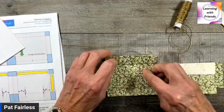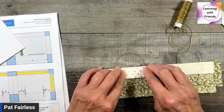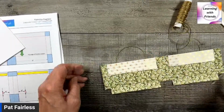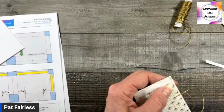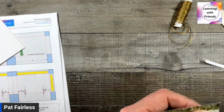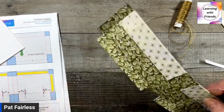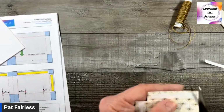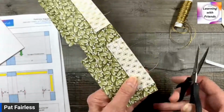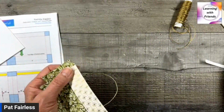And we'll push this on, push this down, and push that down. There we go. Okay, now these pieces, if they're not lined up great, just kind of trim them off and even them out. And you might even want to make a slight little wedgie cut here so you don't see it up on the top of your bag. Very, very little.